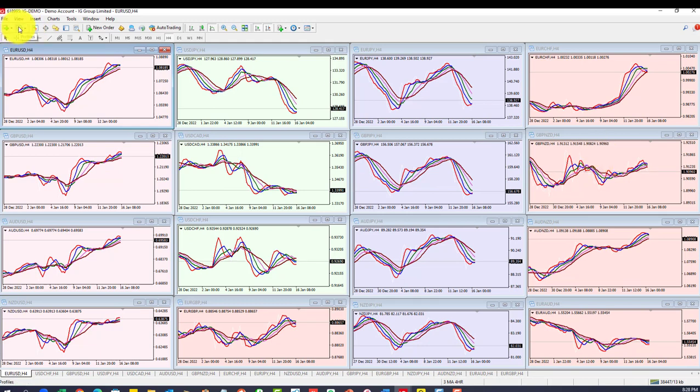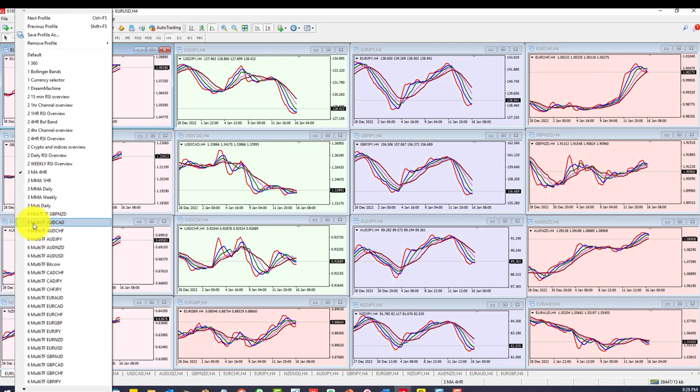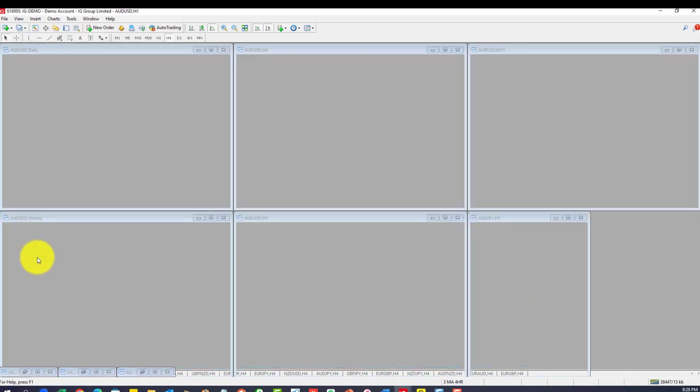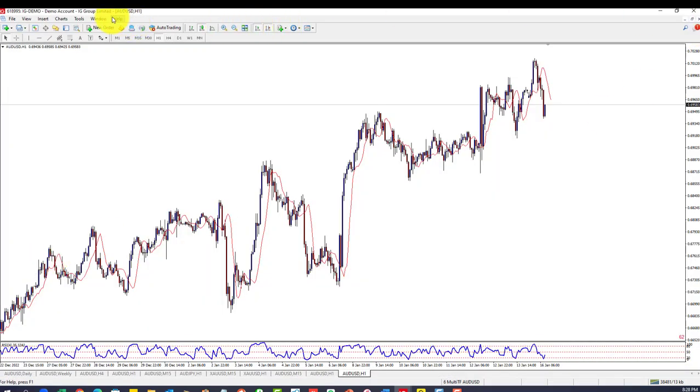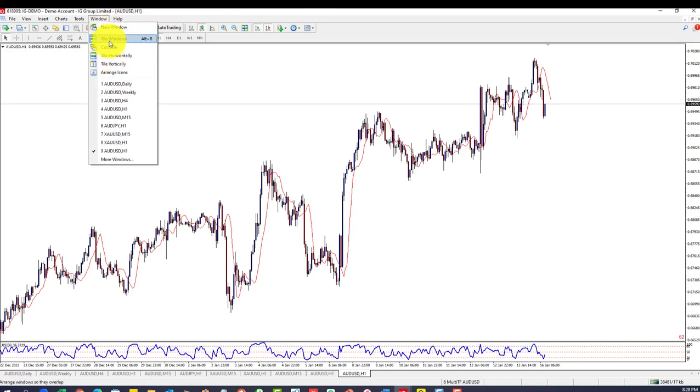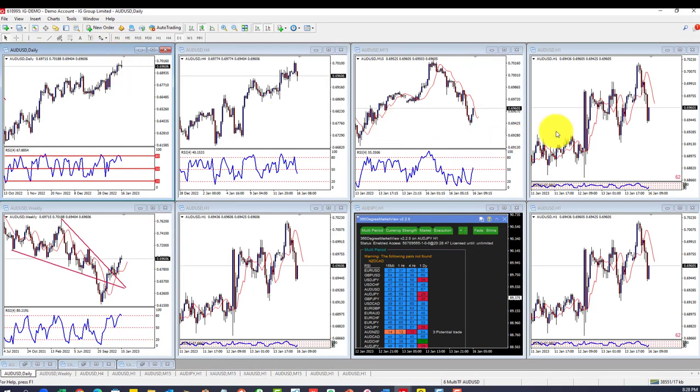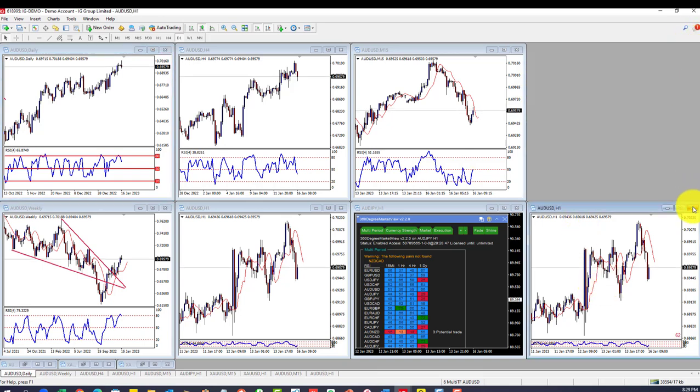Okay, so let's have a look at some other interesting ones that I might have. Then I've got the multiple time frame ones, and let's just go and maybe look at the Oz multiple time frame ones. It's very similar to what I've shown you before. I'll just tile the windows there. So here I've got the weekly, daily, 4-hour, 1 hour, 15 minutes, and then those are extra. I'm not quite sure. That's normally my normal setup, something like that.